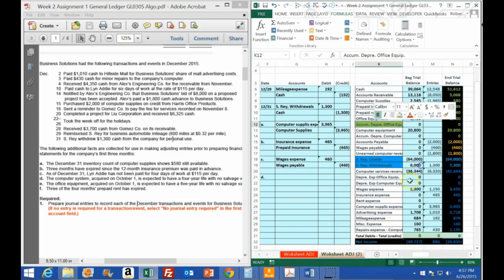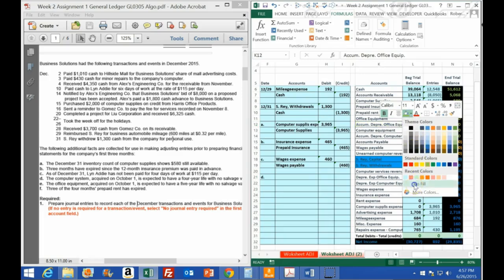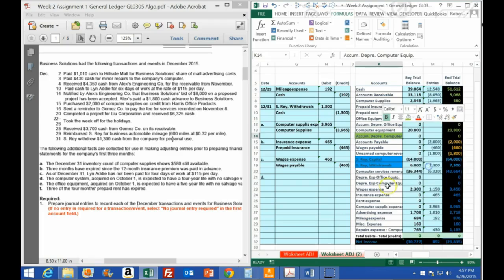We're going to say it's actually the accumulated depreciation related to the office equipment. And what are we going to use in order to write that down? Actually, it's the computer equipment first. So let's do the computer accumulated depreciation related to the computer equipment. And then what's going to be the income statement account down here below the line related to equipment and the depreciation of equipment? And that's going to be the depreciation of computer equipment. So there's the two accounts that will be affected.